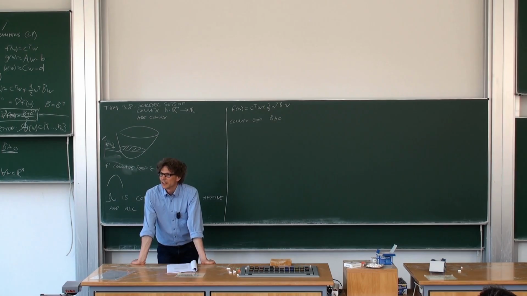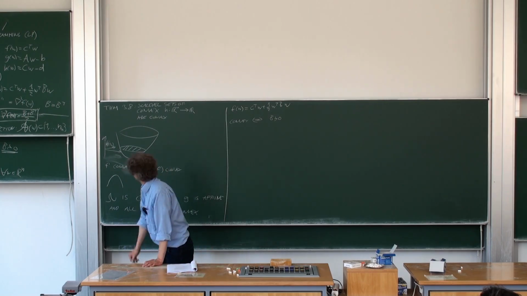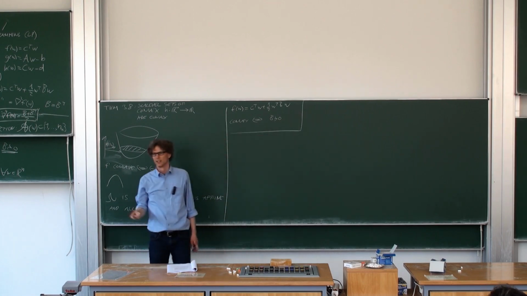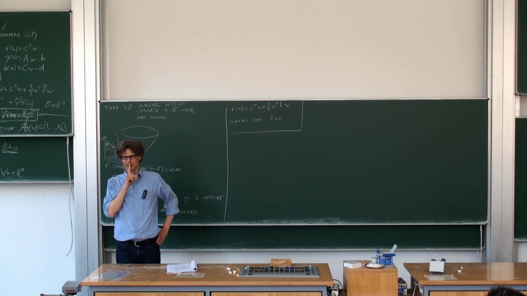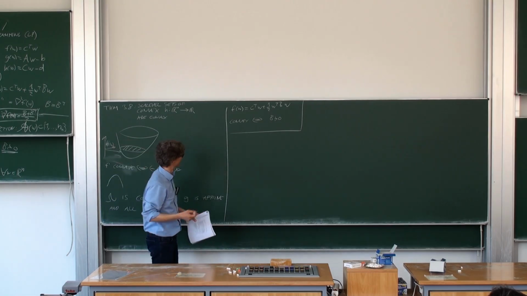Okay. Are there questions regarding this classification and the big dividing lines or most important classes I wanted to share with you? Okay. If it's not the case, I would like to directly go on and state a few conditions which help us to specify when we have a local minimum. And actually, in the case of convex problems, they even tell us that we have a global one. So that's why they are quite exciting in some contexts.